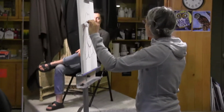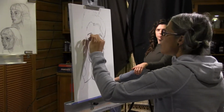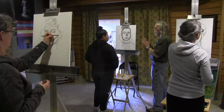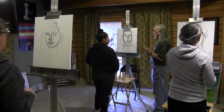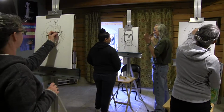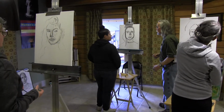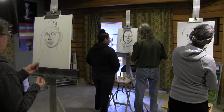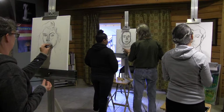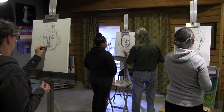I'm straight up and down, but she's tilted a little bit. So you've got to be careful on that. You're in charge of your drawing. You're not letting the model or circumstances take control, and all of a sudden you feel like that looks good. But this is a good time to decide what you want to do. Either stick with this, but know that you're going to have to translate back and forth.